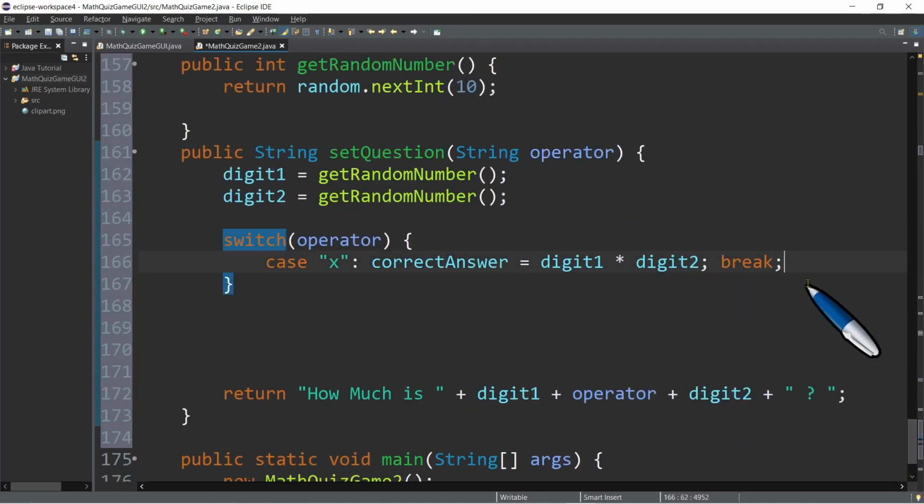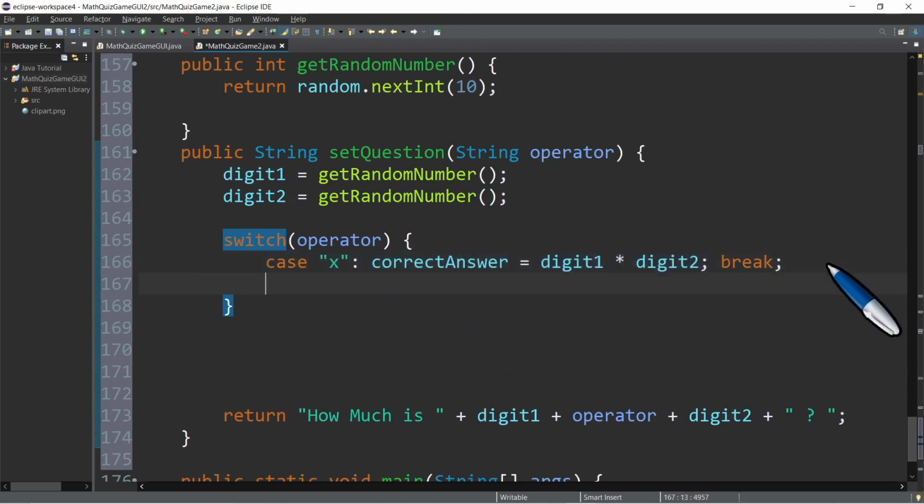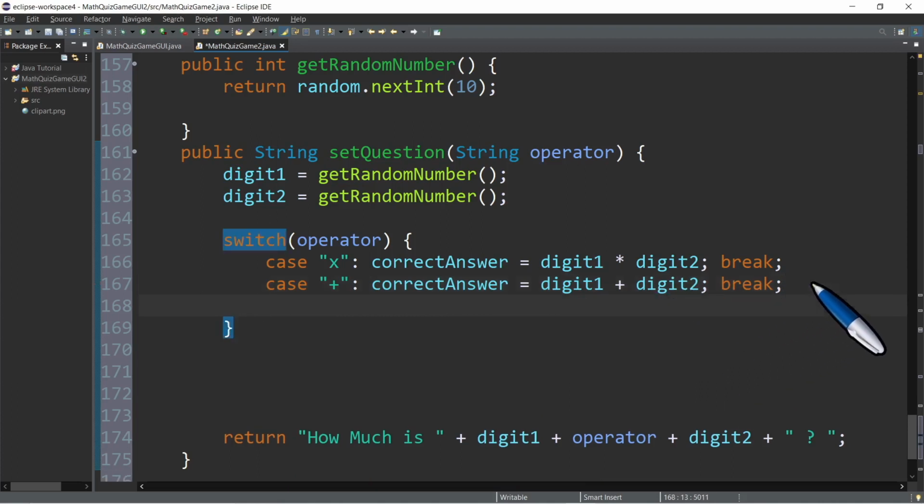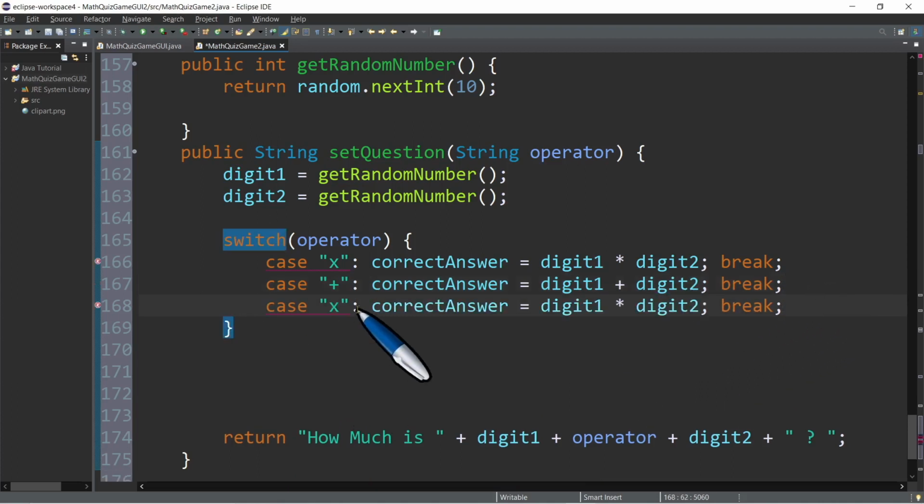Let's go back here and continue. What if we pass the plus sign for addition? Then we need to add, and we need to have a plus sign operator here. If we pass the minus sign, then we need to subtract.